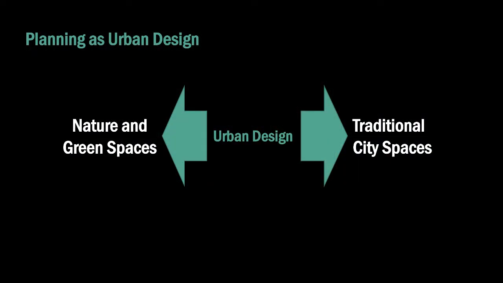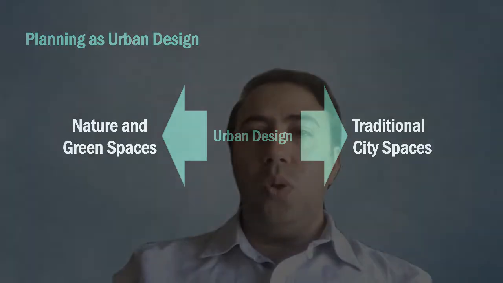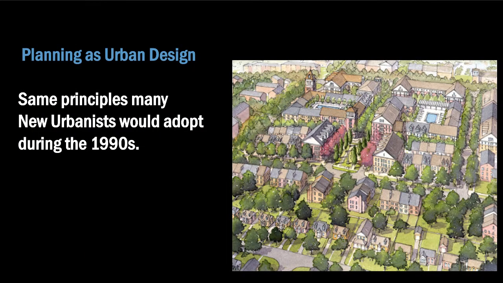While Clarence Stein and the Garden City proponents sought to create a village atmosphere in their developments by incorporating farmlands and natural areas into their design, which at the same time made their developments car-oriented, we have Nolen and his followers who design around urban streets, a principle many new urbanists later adopt during the 1990s.